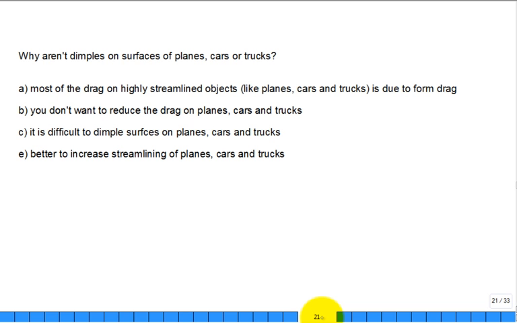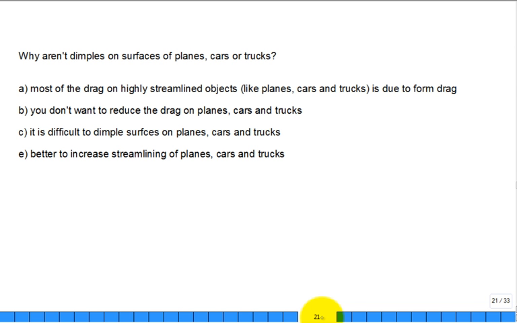Why? Why don't we see dimpled surfaces on more objects if it works so well on a golf ball? Let's say on our planes. Have you ever looked at the surface of a plane? Is it dimpled up? How about a semi truck? They put all sorts of skirts and fairings on it to help reduce the drag. Why don't they have dimpling on those things?